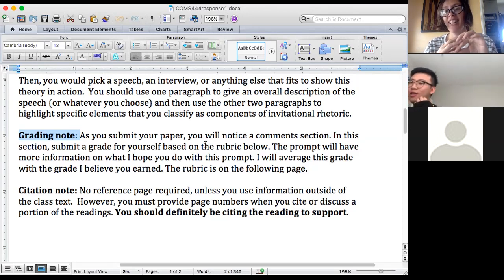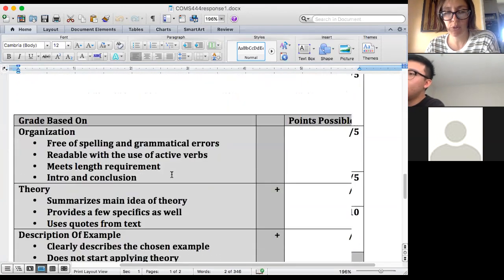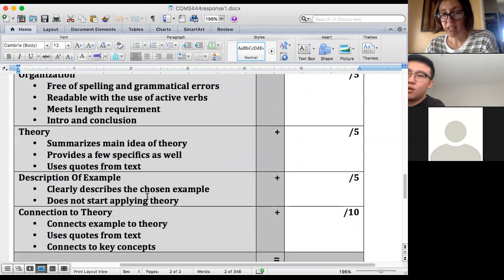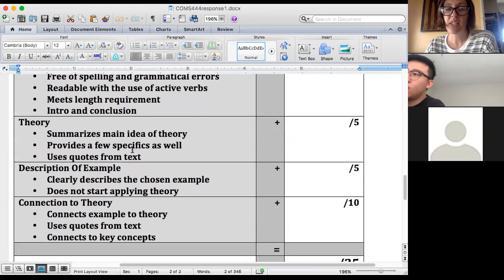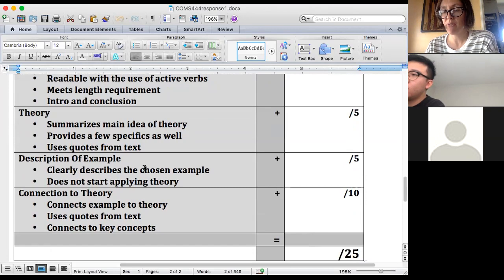Yeah. The grade is the percent or the A, B, C, D, E. So what you could do is give yourself a score out of 25. The way you're going to do this is I've given you a rubric on the next page. So look over this rubric and ask yourself, did I do this? Did I do this? And if you did all of that, then give yourself the perfect score.